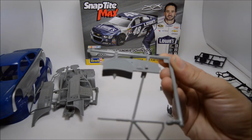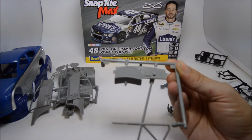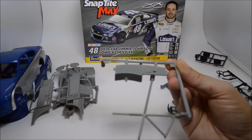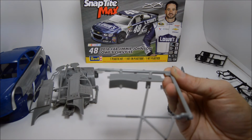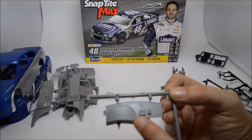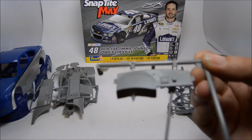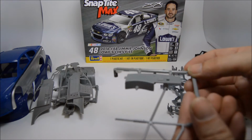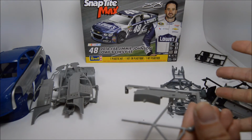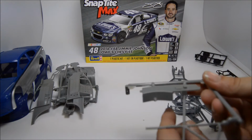We have the dash, which can either be good or bad depending on how you look at it. For 2015, it can be kind of bad because there's very little detail other than what's supposed to be the ECU unit on the top, but there's no gauge detail or anything, which is fine. You can use decals, no buttons, switches, or anything.